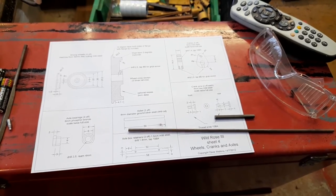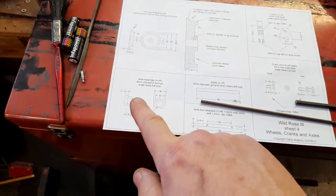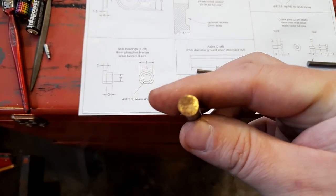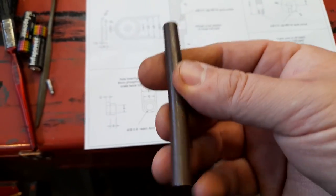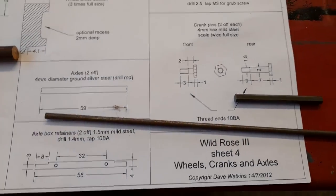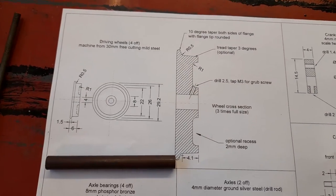The other piece of material I've also found is for the axle box bearings. On the drawing, this is just under 10mm in diameter, phosphor bronze. Can't beat it. And here's the actual drawing.